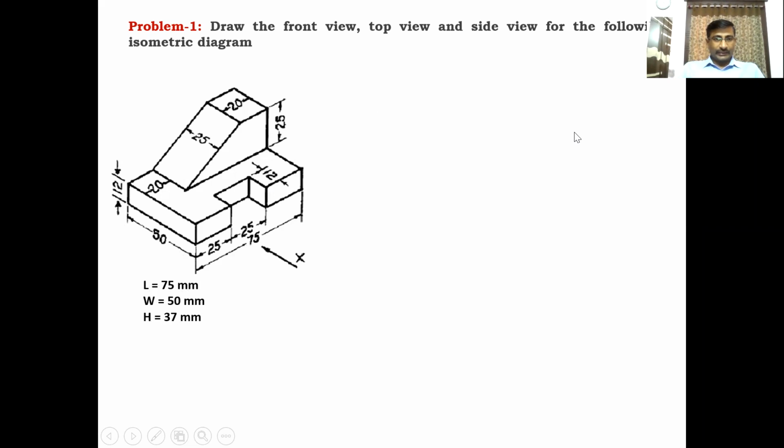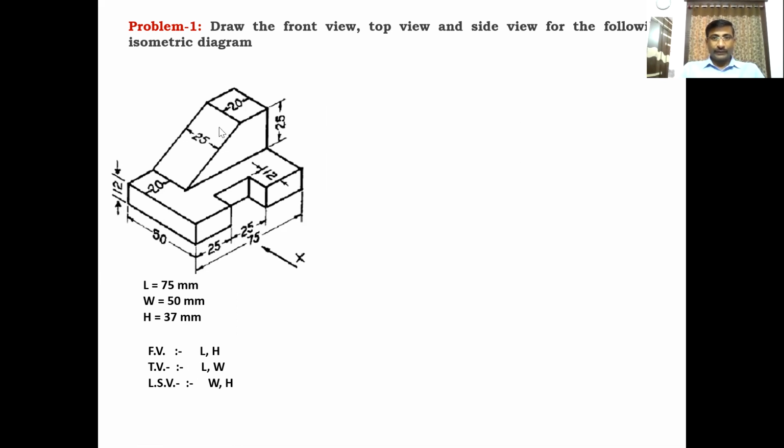In the box method, you have to draw the boxes first with these dimensions. So the front view box represents looking from this side. In the front view, the visible dimensions are length and height. Length and height are visible dimensions from the front view. And from the side view, when looking from this side, the visible dimensions are width and height. Width and height. Top view, sorry, it is not length and height.